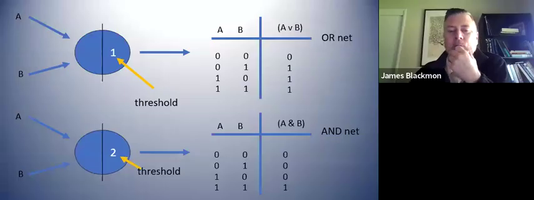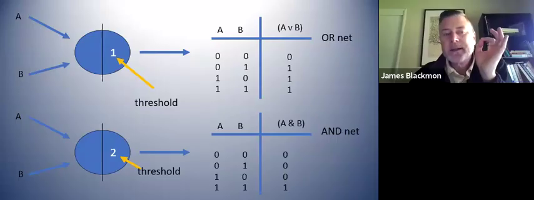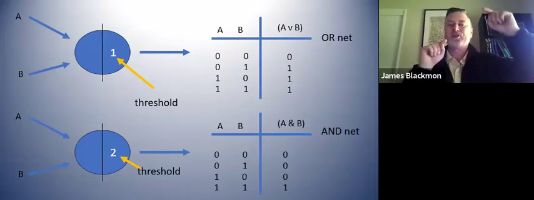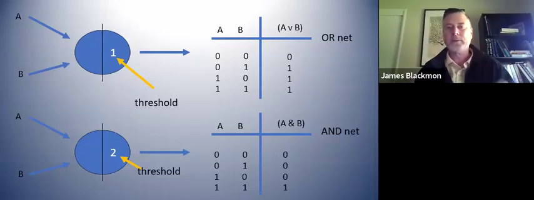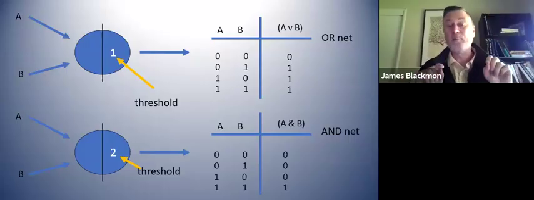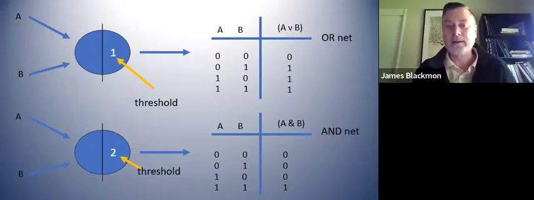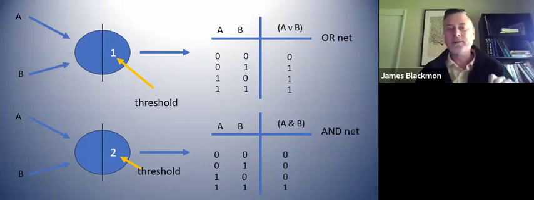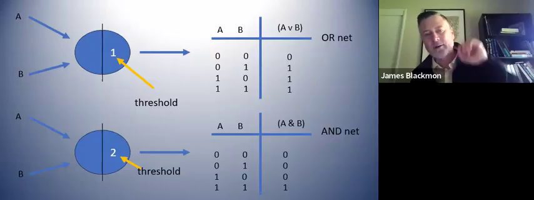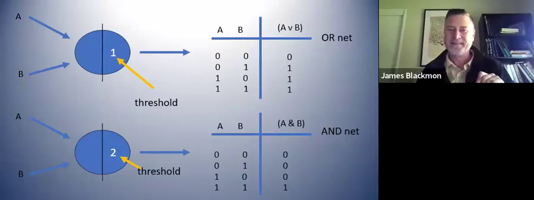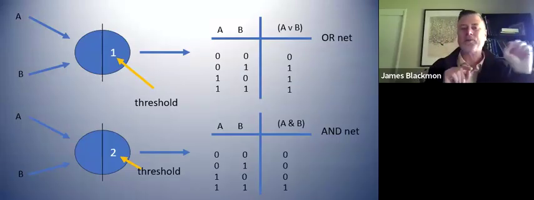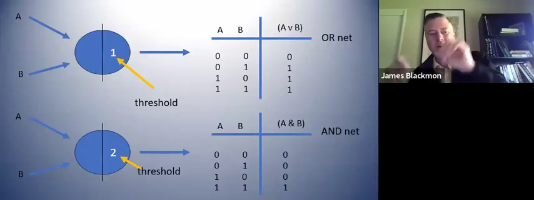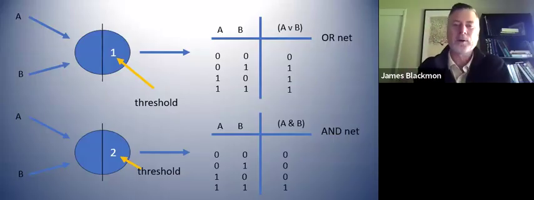Do all OR nets have a threshold of 1? That is such a good question, Grace, because the answer, if you're talking about just 2 items being disjoint, like A and B, or P and Q, or C and D, then the answer is yes. But we could have 3 ORs. We could have either Amy is home, or Beth is home, or Charles is home, right? And for OR, that's still going to have a threshold of 1. Okay. But if you ask the same of AND, it's going to work differently.